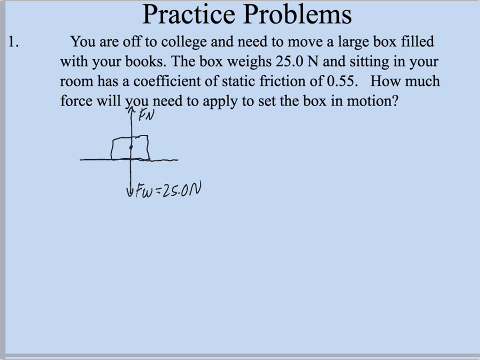How much force will you need to apply to set the box in motion? So we're saying that it's static at first. And we're going to move the box to the right. So I'm going to apply a force to the right. And which way will friction go? Well, friction is going to be going opposite the intended motion. The intended motion is to the right, so the friction force is to the left.